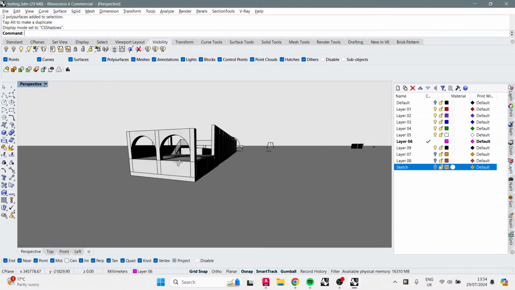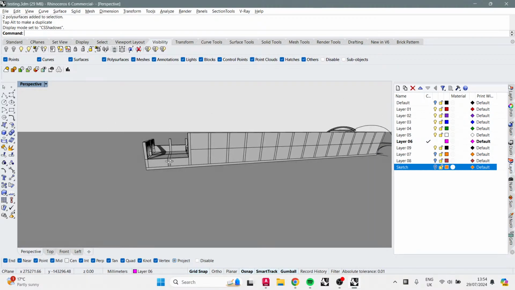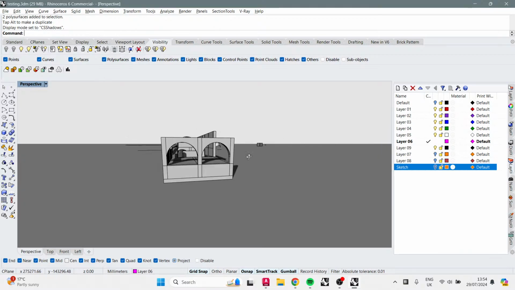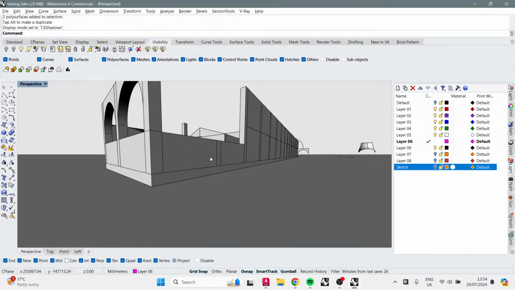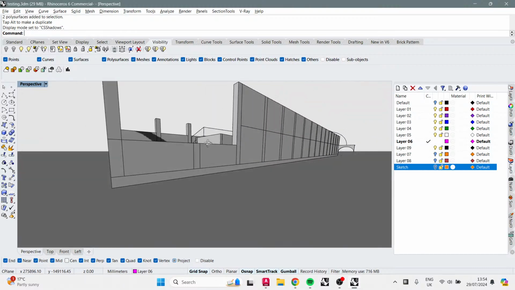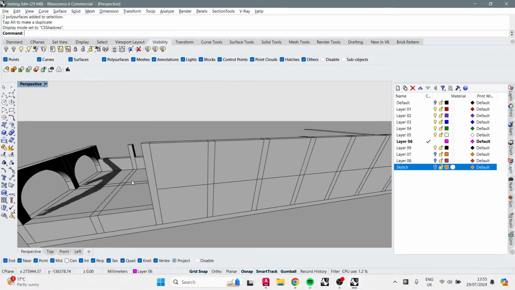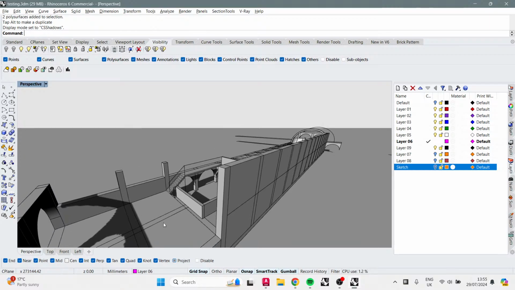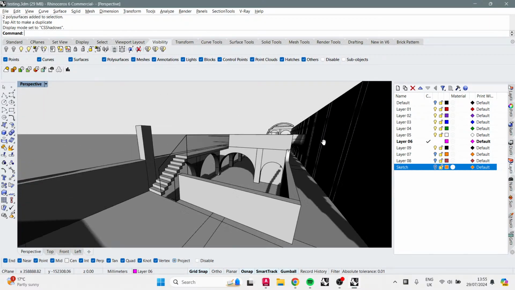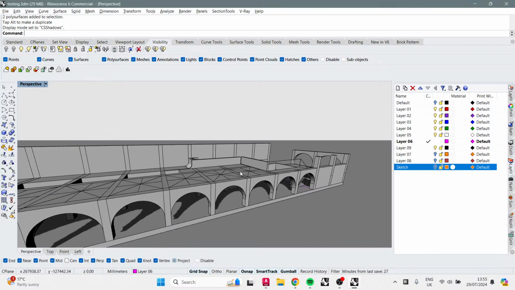So this is like our front entrance essentially, right? So the front entrance is at this level. We'll call this 0, 0. And this is our datum for what we're going to be referencing everything to. So 0, 0 is here. And then this is plus 1.5. This is the upper level.